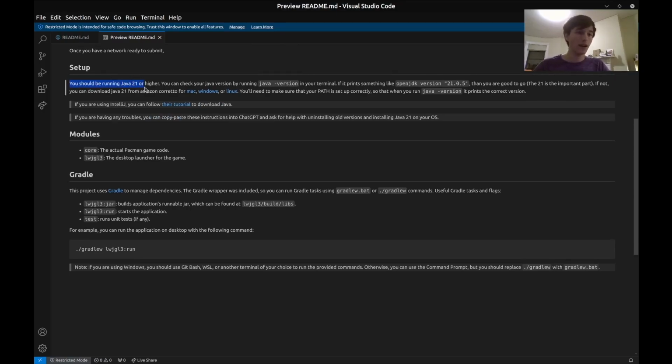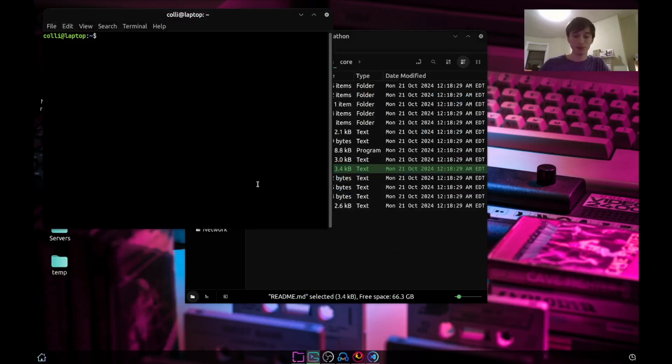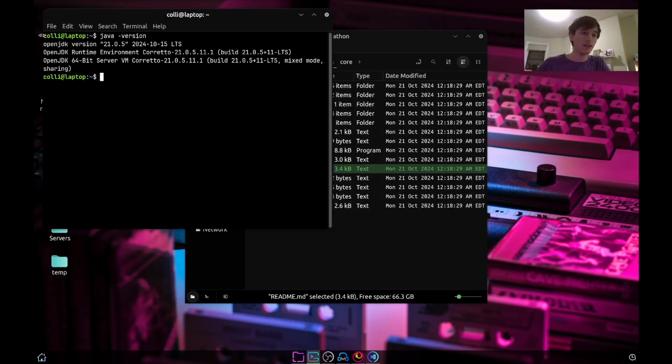The most important thing here, and the most common mistake, is that you do not have a good Java version. Me personally, when I hop back into my terminal and type java -version, I see OpenJDK version 21. This is the best case scenario, but you guys will probably see something like "don't know what Java is," or you'll have a really old version of Java, and you'll probably need to fix that.